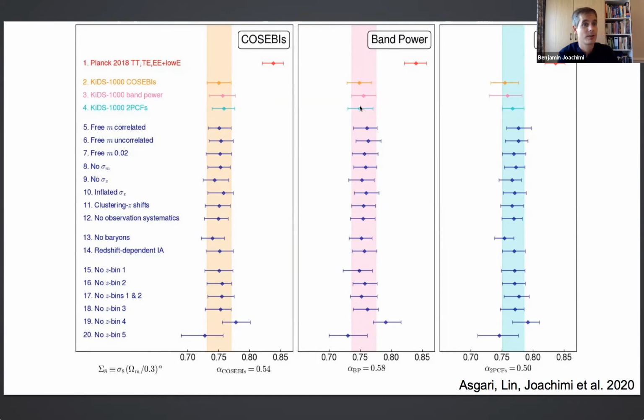Now, this model is rather simple, and we also look at an extension, and very helpfully that's on the slide that you see now. That's item number 14 there. There we include an empirical extension, which has been used before, with a power law, and the index of that is free. So you have a free, smooth redshift dependence. And as you see, that has no impact whatsoever on the constraints, so it's stable.